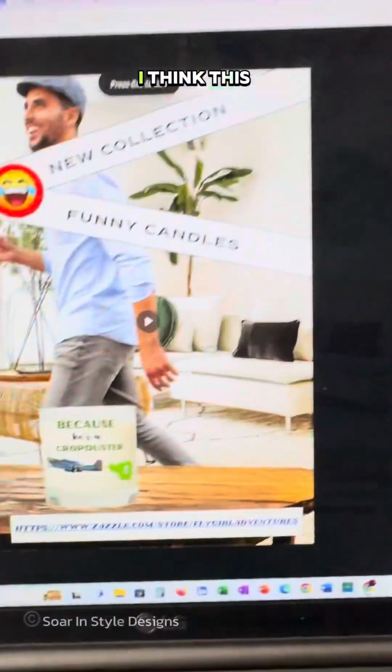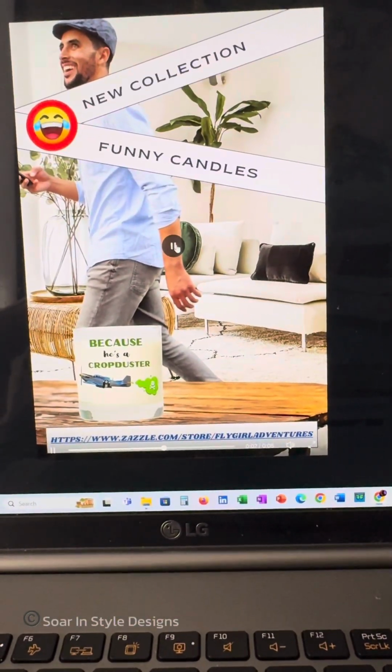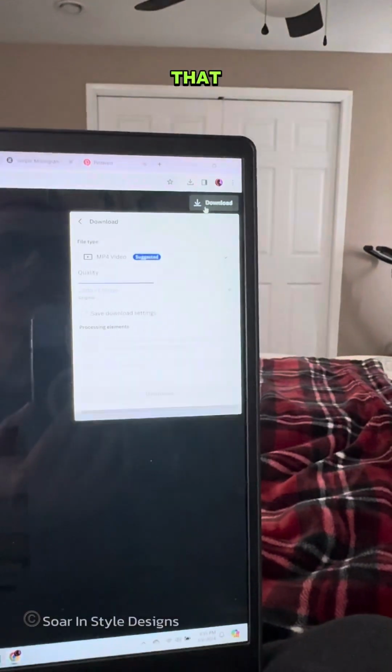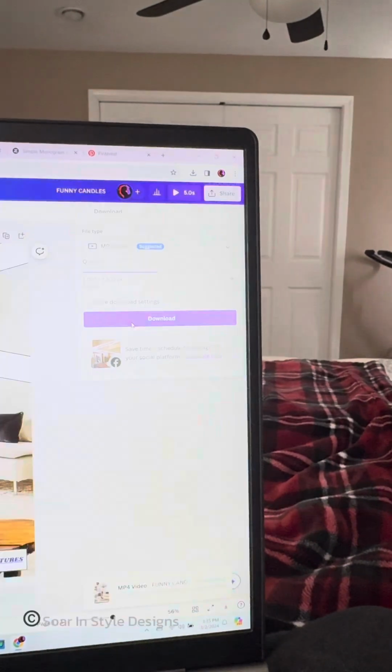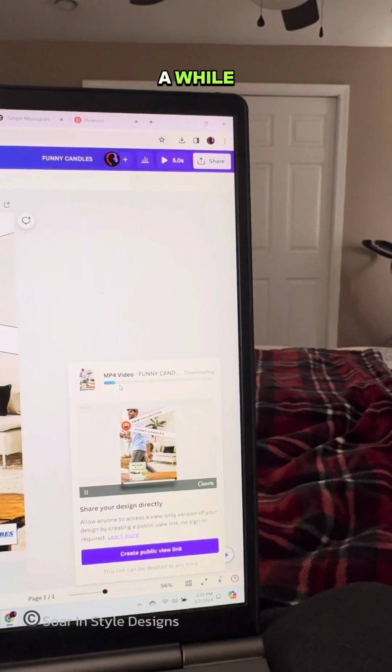let's download that. I think this is good enough for a mock-up on Pinterest. All right, let's download that. Download. It's going to take a while.